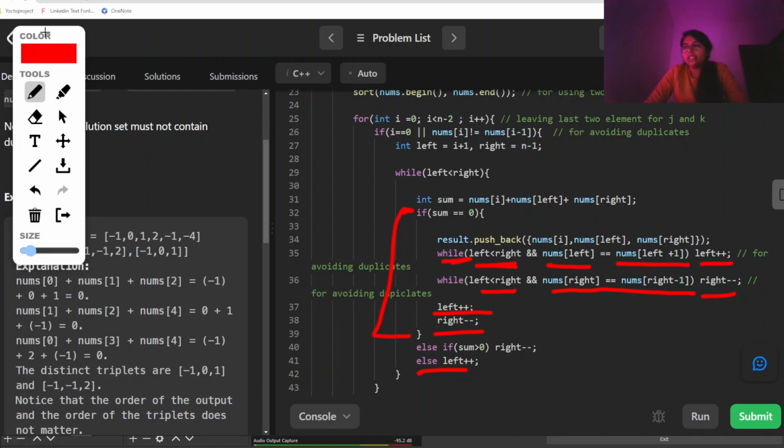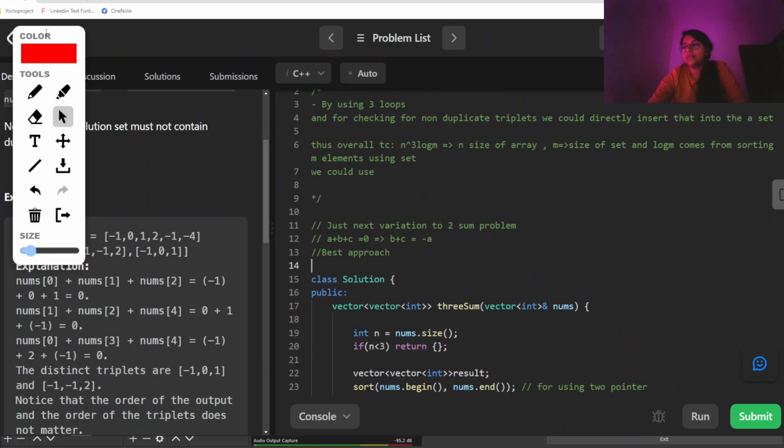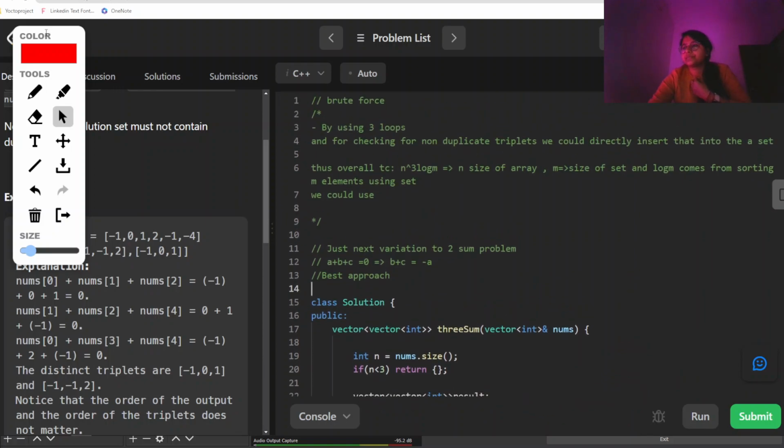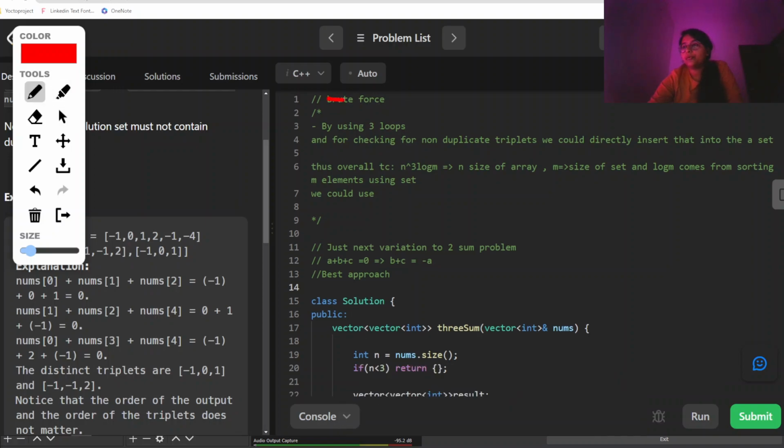Basically, while doing all these things, we have boiled down our solution from n cube to a much lower time complexity. So here, when it was brute force, by using three loops and for checking non-duplicate triplets, we could directly insert that into a set.